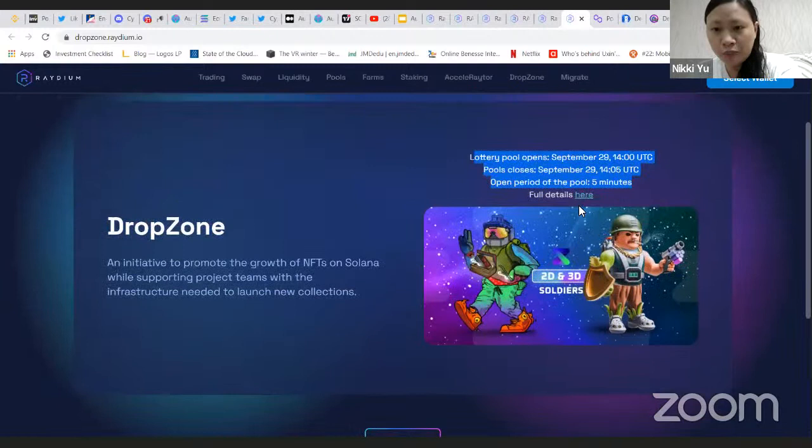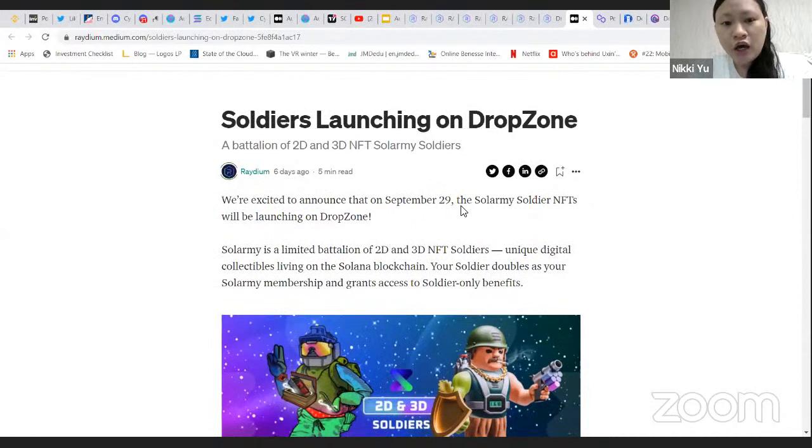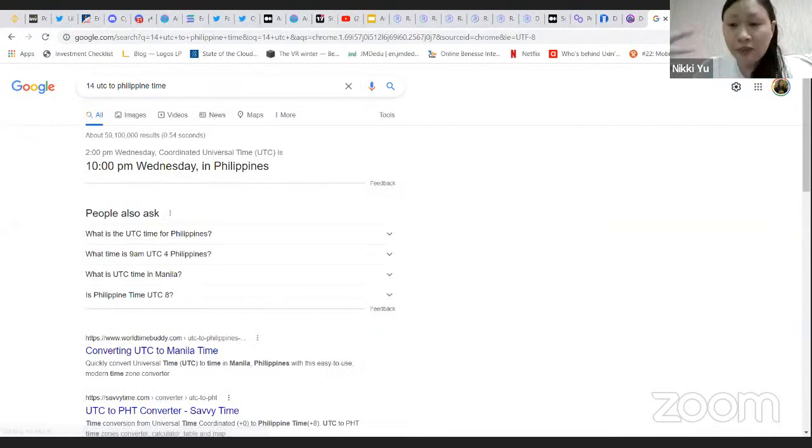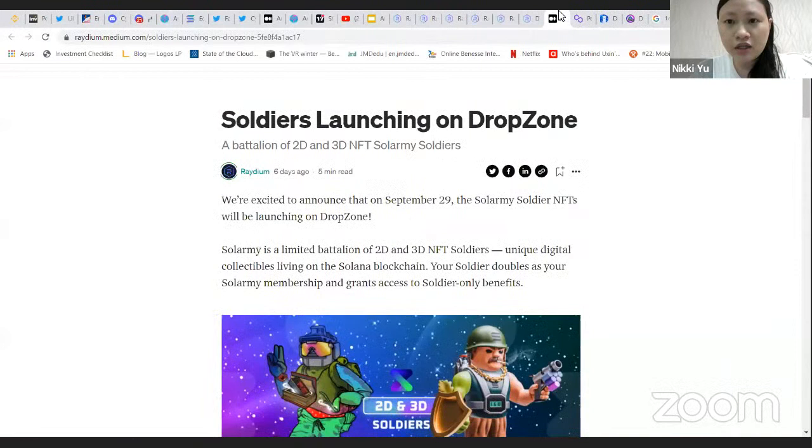So pwede natin basahin. So sa NFT drops, ito yung way para makakuha ka ng NFT in a very cheap amount. Basahin natin. We are launching September 29. Anong oras daw yun? 14 UTC is anong oras yun sa Philippines? 10 PM tonight. Okay? 10 PM tonight. Asa na yun? Ano yung binabasa ko?